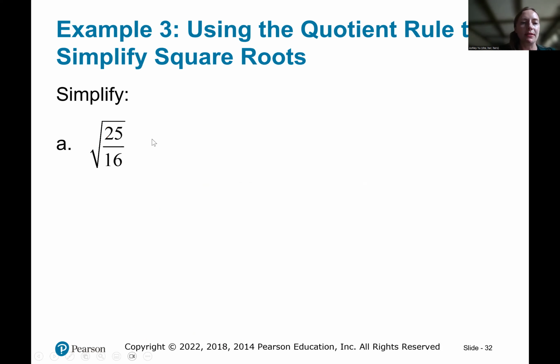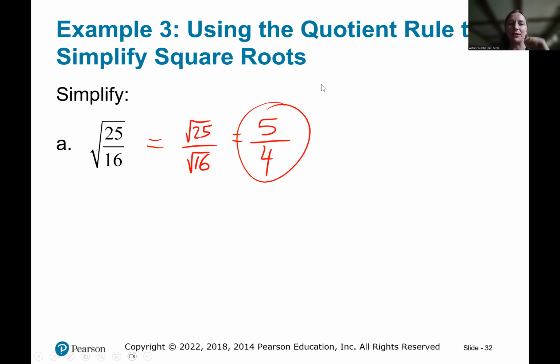Okay, so here's an example of trying to use it. This right here is difficult. What's the square root of 25 over 16? It's like, what number multiplied by itself is 25/16? That's tricky, but if I split it between the numerator and denominator, now it becomes 2 simpler problems. What's the square root of 25? Okay, is there a number multiplied by itself that makes 25? Yes. And for 16? Yes, 4 times 4 is 16.